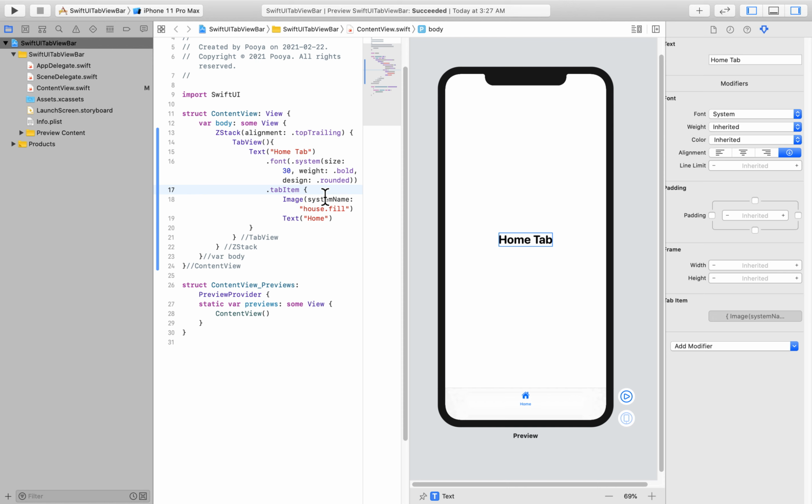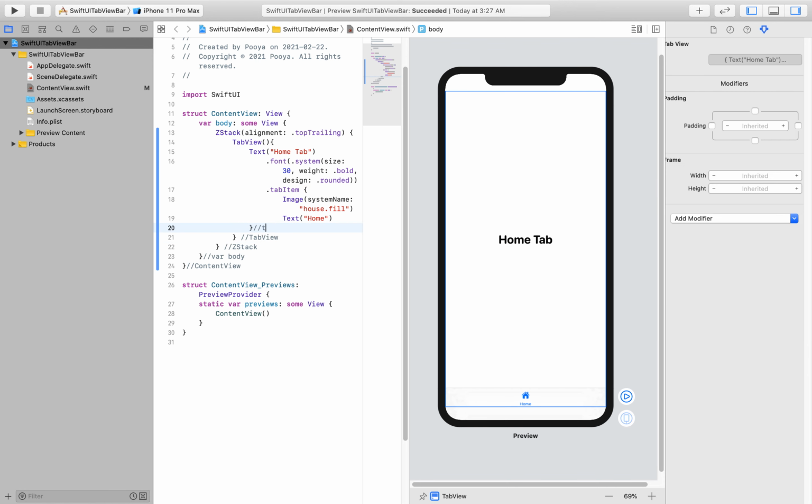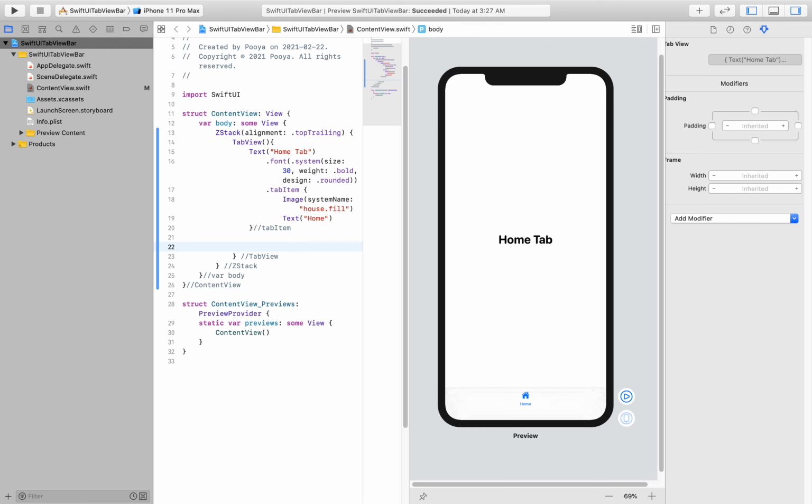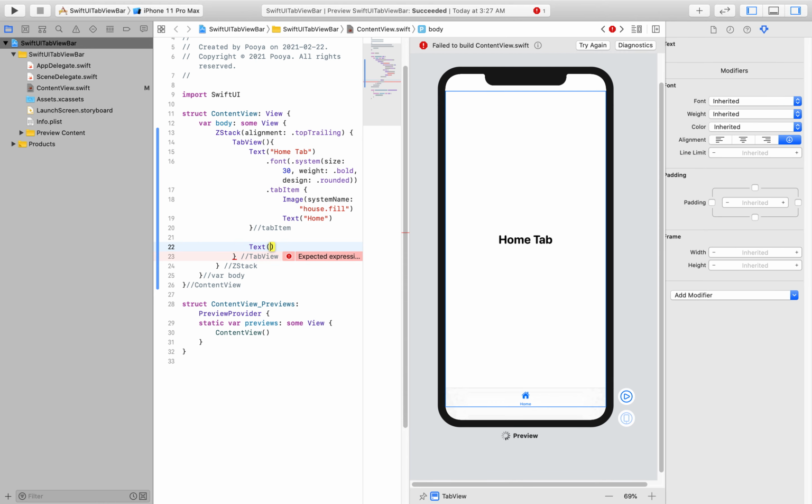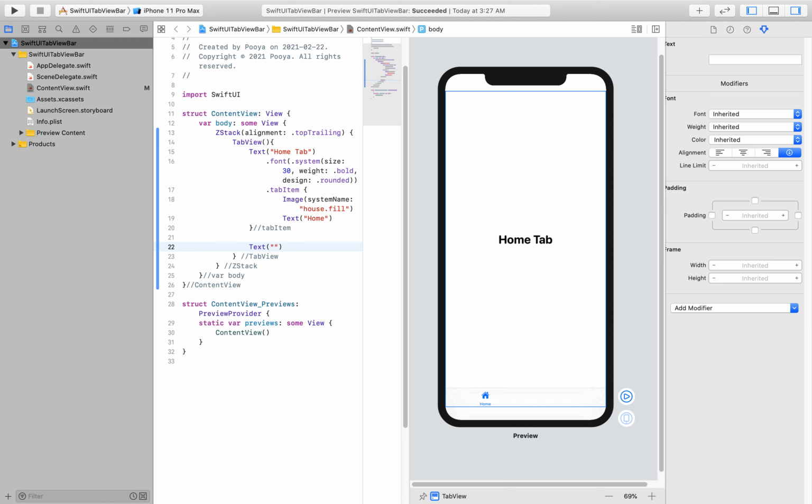Okay, so this is for tab item. Okay, so now I'm going to add more tabs. So my next tab is going to be text, bookmark tab, for example.